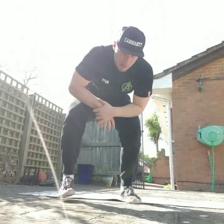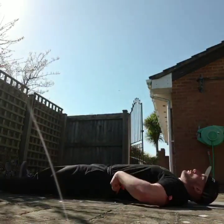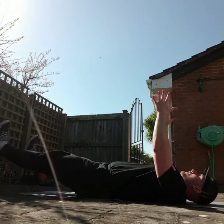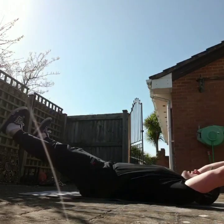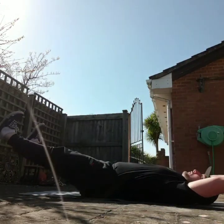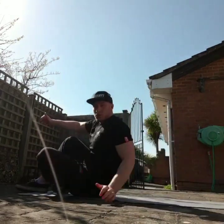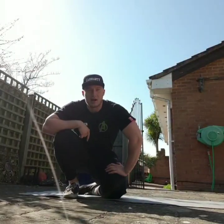We're then going to go into 12 4-way dead bugs. All right, so remember with these, we're going to be on the floor. We're going to keep our low back on the ground, heads on the ground. We're going to bring our hands up, and then we're going to bring our feet up to match our hands. All right, remember, we're going to come down, hands and feet, keeping that low back on the ground, and then back to home position. All right, so 12 of those, slow and controlled. Do not rush.